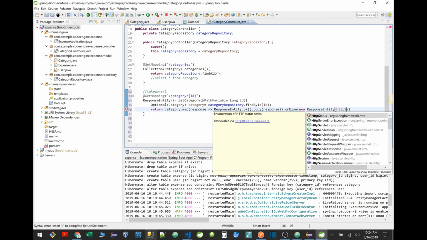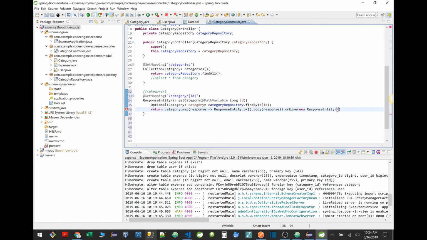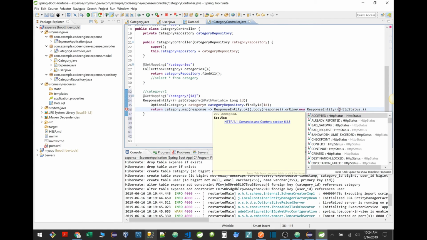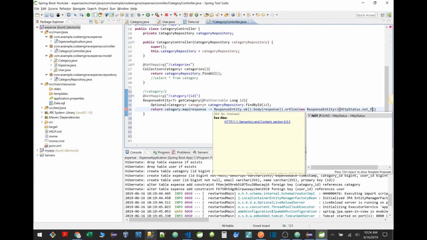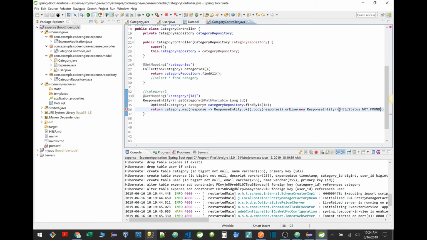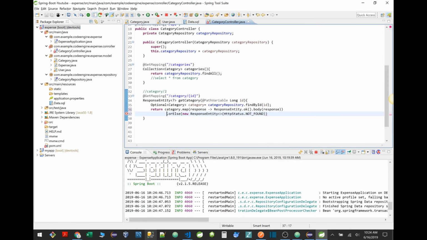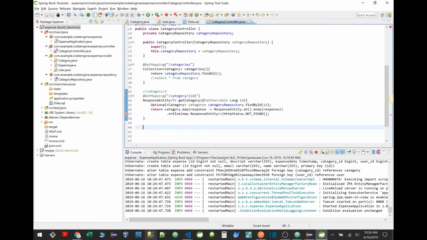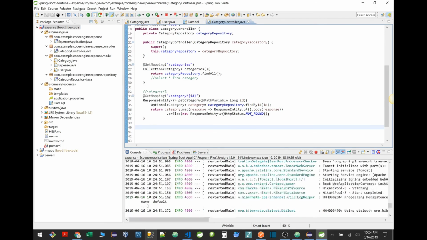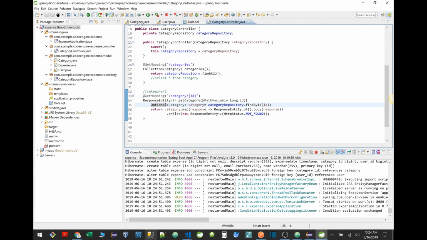I think okay, the response is going to be empty, and then within this guy we're going to put HTTP status dot not found. If we don't find anything, we're going to go with not found result. So let's move this to the next line so we can understand what it does. It's actually very simple if you pay attention once more. So I explained this line.